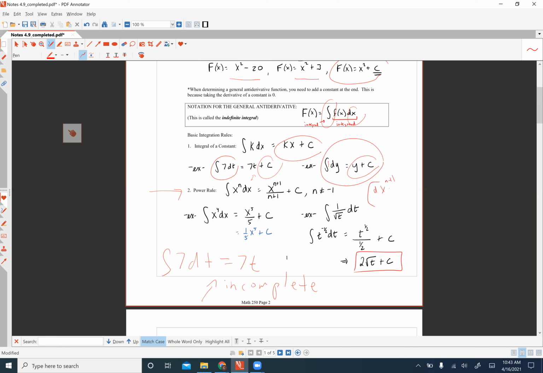So when you evaluate the integral of x to the n, we know that the derivative of x to the n plus one, we subtract one, we get x to the n, but we have to divide it by n plus one. We have to get rid of this term right here. So the integral of x to the n is x to the n plus one divided by n plus one. You just verify, you take the derivative of this function right here, you get x to the n, and then make sure you add c.